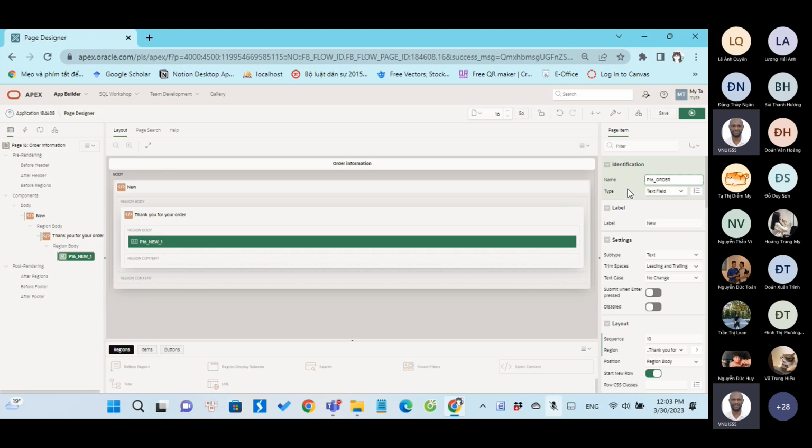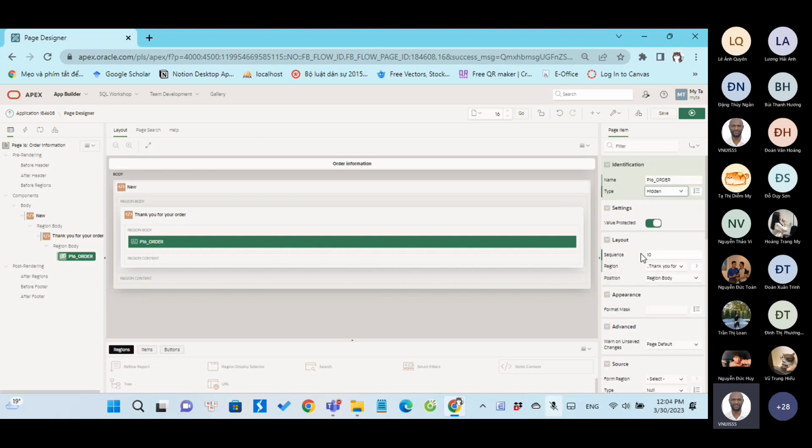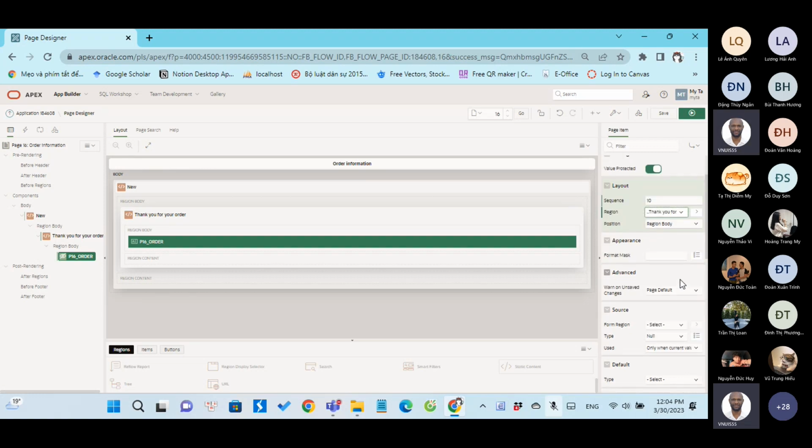Okay. The type, change it to hidden. And value protected is selected. Then the region, you will see thank you for your order. Okay.